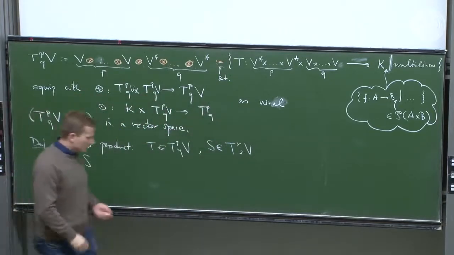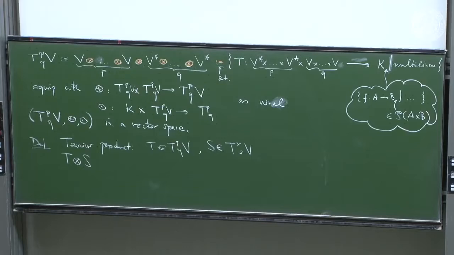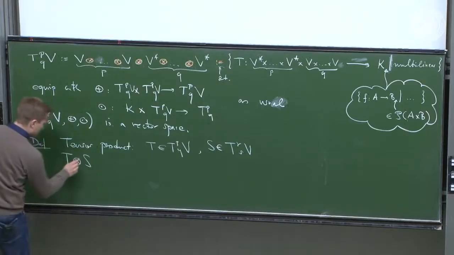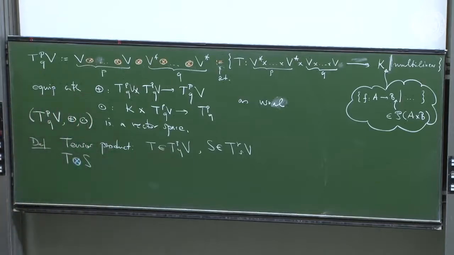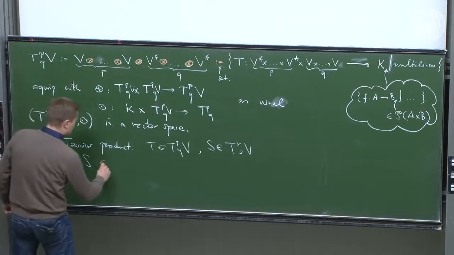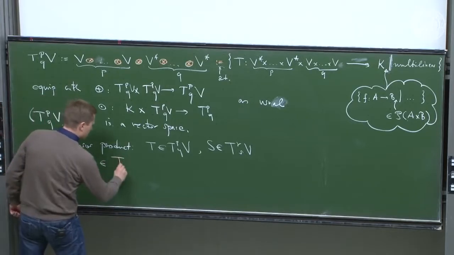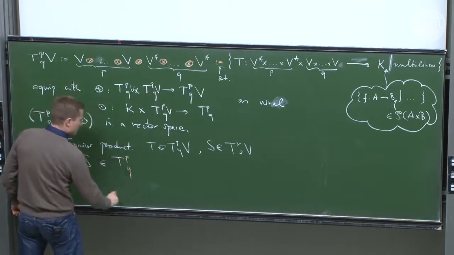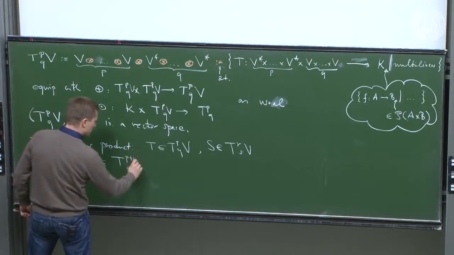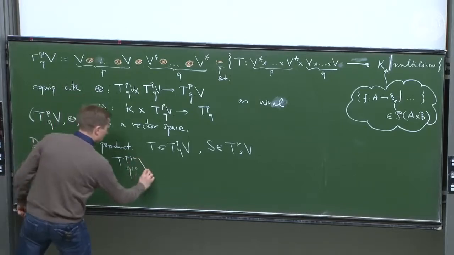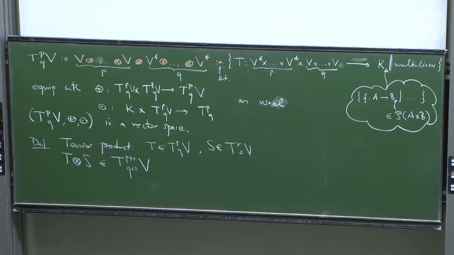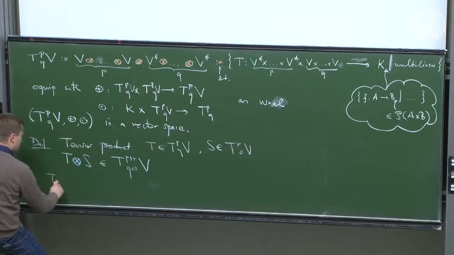Then the tensor product of T and S is this gentleman, and this is a double working of this symbol. Up here we use this symbol as mere notation, so let's say that's the orange tensor product symbol, and that just indicated via this definition this set. Now here we're using the same symbol again, but it's different. It's the tensor product between two elements of such a tensor space, so it should be called the blue tensor product. And this tensor product is then, by definition, a tensor of valence P plus R, Q plus S over the same vector space, and it's defined quite simply.